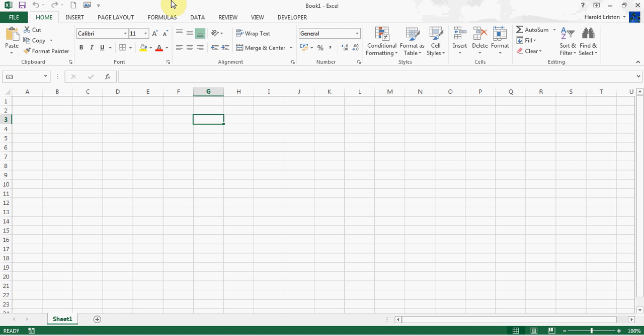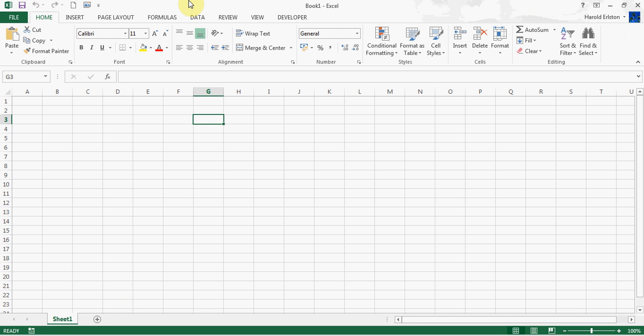Below the quick access toolbar, or the title bar, we've got our ribbons. Now each ribbon has its own tab, and the tab itself contains a ribbon. The ribbons are broken up into a number of sections, and each section has a number of tools for that specific function. Below the ribbons, you've got your formula bar. This is where your formula would be entered when setting up a formula within MS Excel.